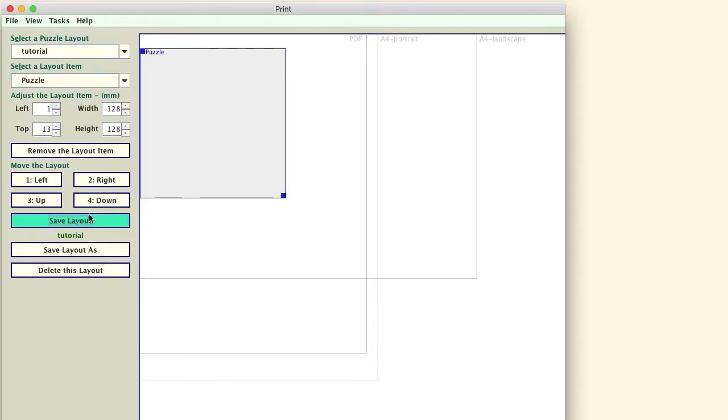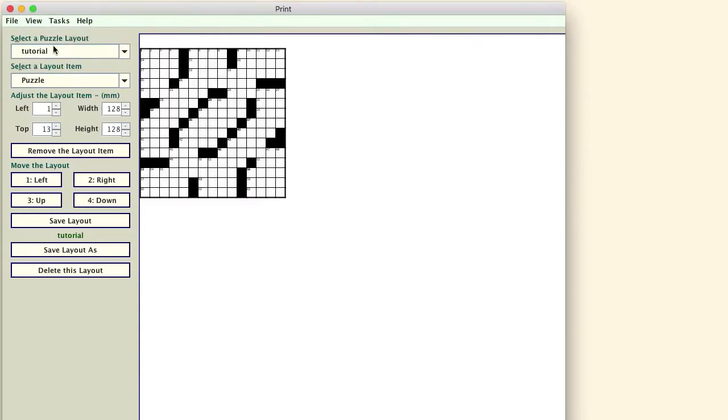Well, now that I've got a layout, and I want to see what it looks like, so I can go to View and Display a Print Preview, and there is the print preview consisting of just the puzzle, and it's just the grid, and it's all empty, nothing in it. This space that I left up here, I left quite deliberately so that I can put in a puzzle name.